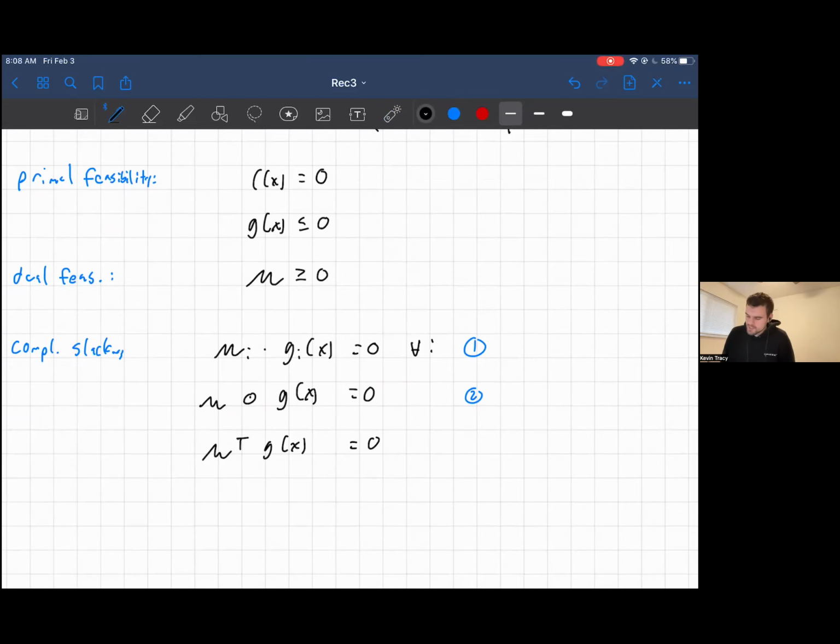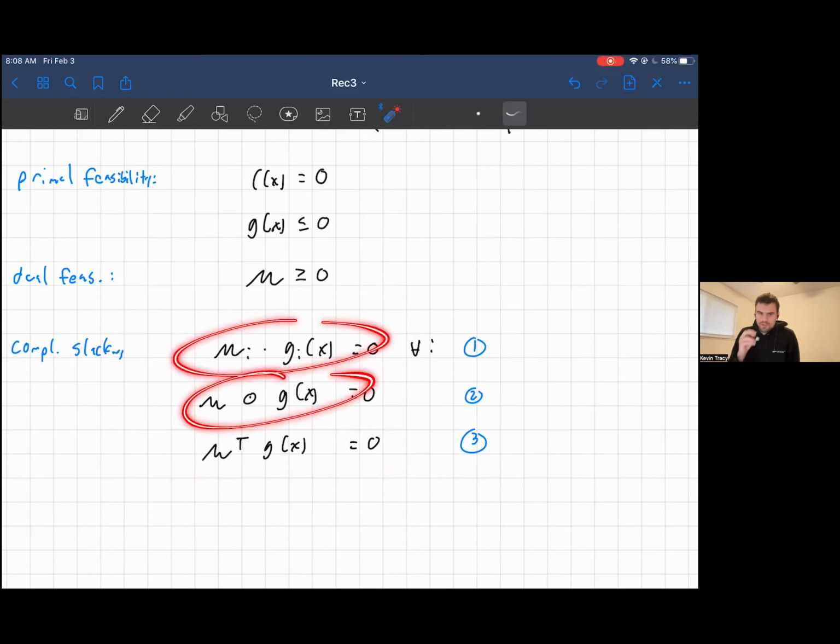So what you'll see, and it's actually a quick question on your quiz, is that if I tell you that I have these two variables and they exhibit complementary slackness, so when one is 0, the other is not 0, and vice versa, when I take the dot product of these things, I get just a sum of zeros, so I get 0. So me saying that the dot product of these things is 0 is true if these things are true.